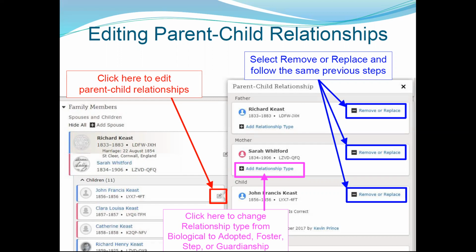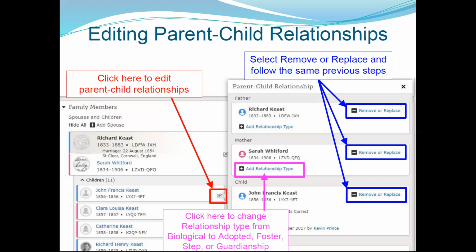Okay, one thing that I did notice is that as far as an event, you can put marriage, annulment, common law, divorce, lived together. So there are different kinds of relationships that you can add if you are not sure, or if you are sure that they just lived together, things like that. Great. Okay. Perfect.